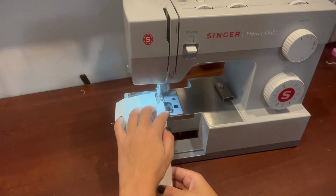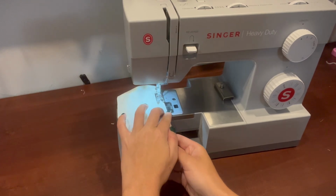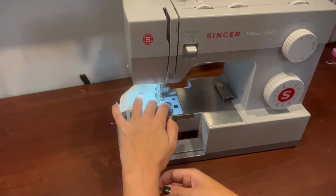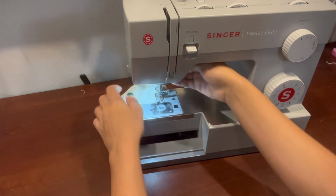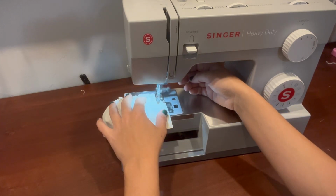It's always a good idea to practice on a scrap piece of fabric first, to make sure your shearing looks even. Here, I'm just sewing a straight line down the length of the fabric, pivoting, and sewing another straight line all the way back so I can see the full effect of the shearing.